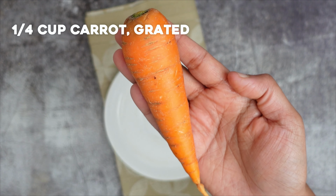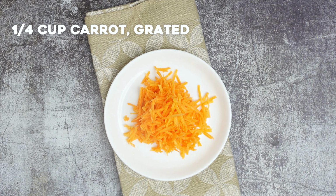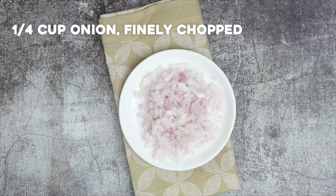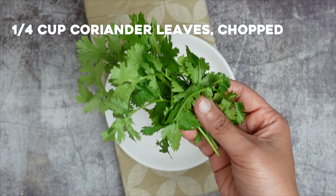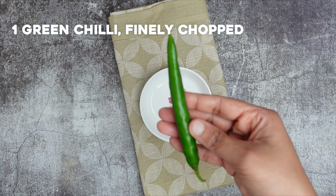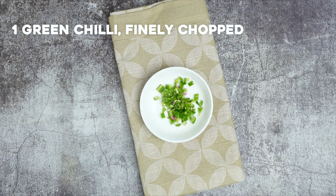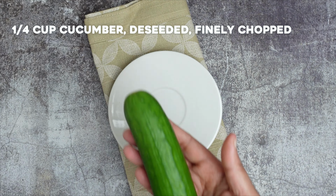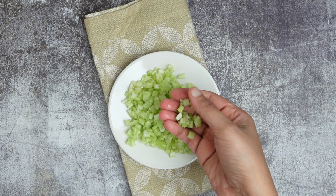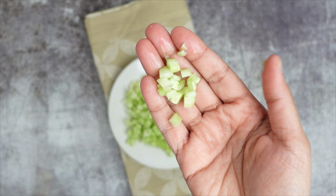Peel and grate the carrots using a box grater or a food processor. I have some onions here, finely chop them. Chop some fresh coriander leaves and prep them. Finely chop a green chilli. If you like your churmuri spicier, you can add one more. Peel and finely chop the cucumber. I prefer to deseed the cucumbers before chopping for this recipe.